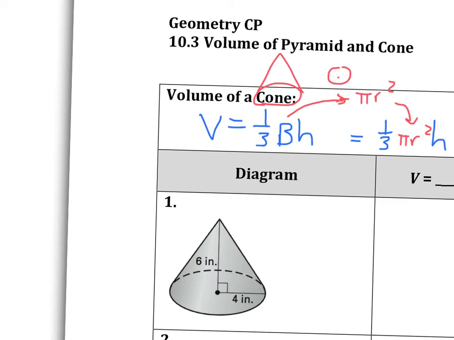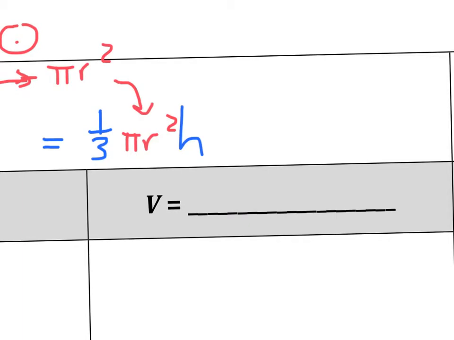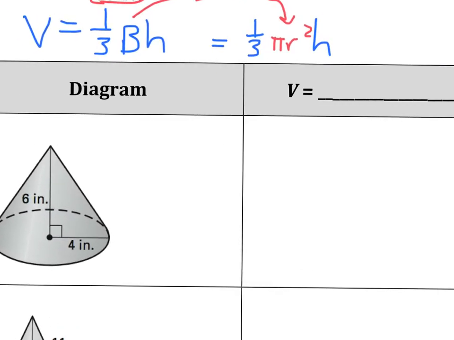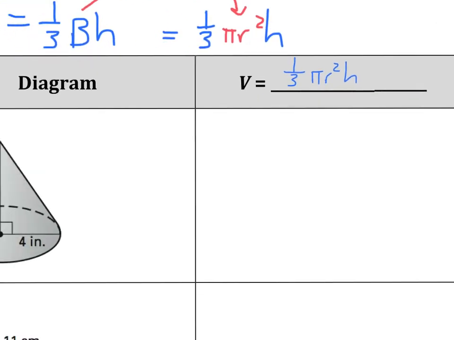Previously, when we looked at cones, we looked at surface area of cones. And the surface area of the cone was something like this: pi r squared plus pi r L. So remember that L was important. All right, so let's go ahead and attack. We'll look at a couple types of problems, one of them where we know the volume and one of them where we don't know the volume. So 1/3 pi r squared h is what we're going to use.